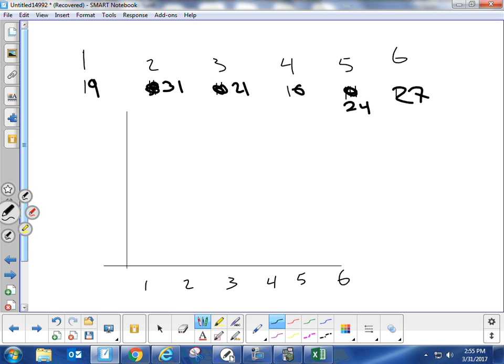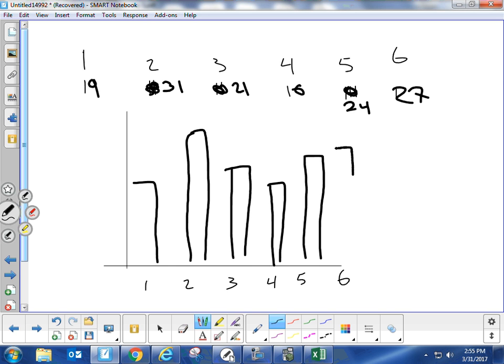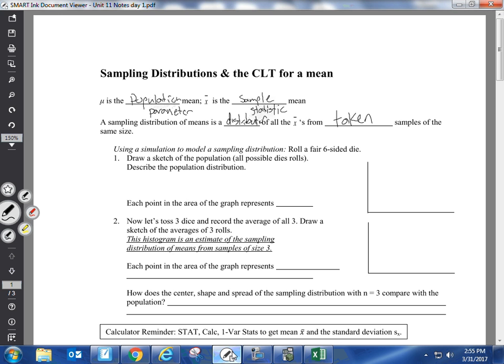Now, obviously, if we all rolled 50 times, what do we think we would see? They'd be pretty close to the same in terms of the amounts, right? But right now we could say, okay, 19, 31, 21, 16, 24, 27, something like this. And this is the graph that we're doing right here. But you can assume that for 1s, 2s, 3s, 4s, 5s, 6s, they would be uniform, straight across. So go ahead and just do something that's straight across.